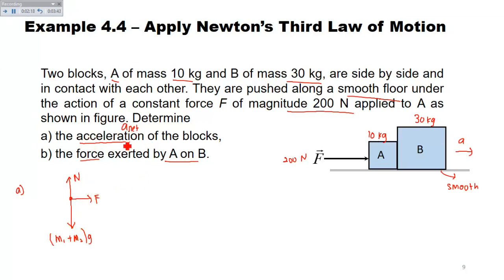Okay, so since kita nak cari value of acceleration dan acceleration ni hanya in X component, kita resolve force into X component, summation Fx equals to MA. Forces acting in X direction is just the constant force. Dan M ni adalah M total, which means M1 plus M2 times the acceleration. So, 200 equals 10 plus 30 times A. So, A will be 5 m/s². So, both blocks will move at the same acceleration of 5 m/s².